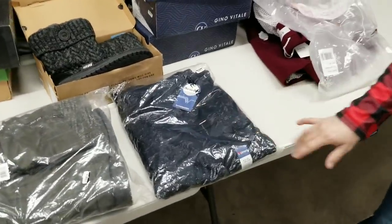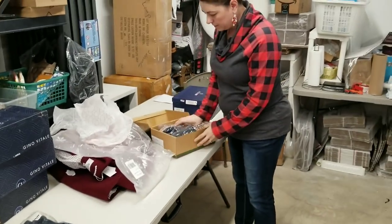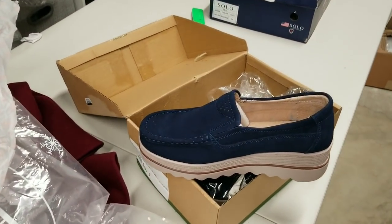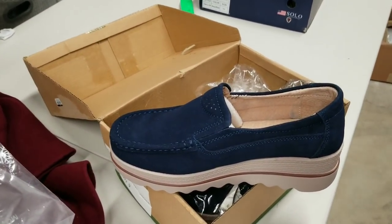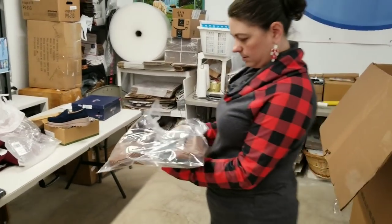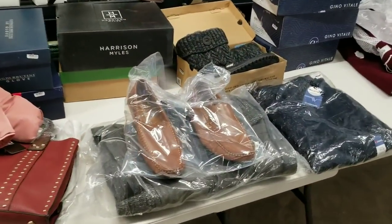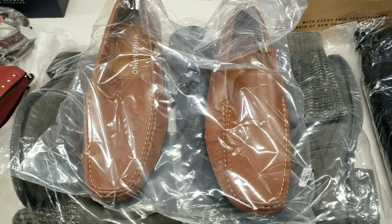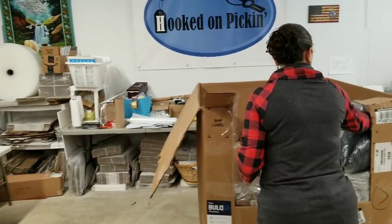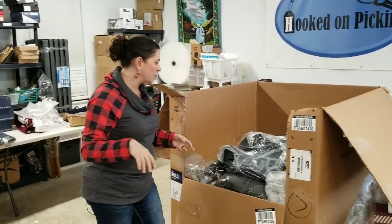I've got a pair of navy blue sweatpants. A lot of this stuff sometimes I can send into Amazon if it does have a sales rank. Oh, here's a pair of cool shoes — some kind of suede but they have a little bit of a heel on them, size nine. Here's another pair of those Mio Merino kind of loafers. We've got a puffer jacket that's black in color with a fuzzy hood, similar to the pink one, and then a blue puffer coat. I can sell those anywhere from $30 to $60.